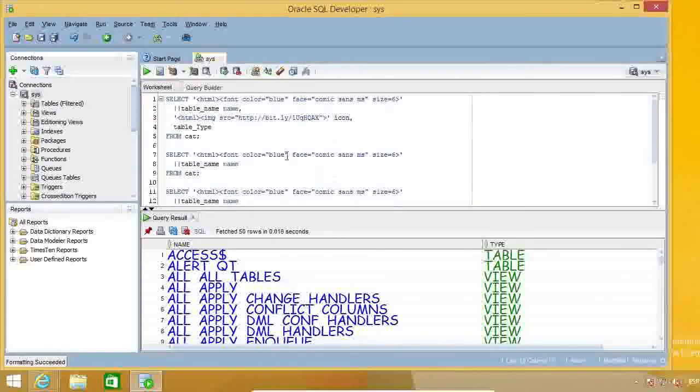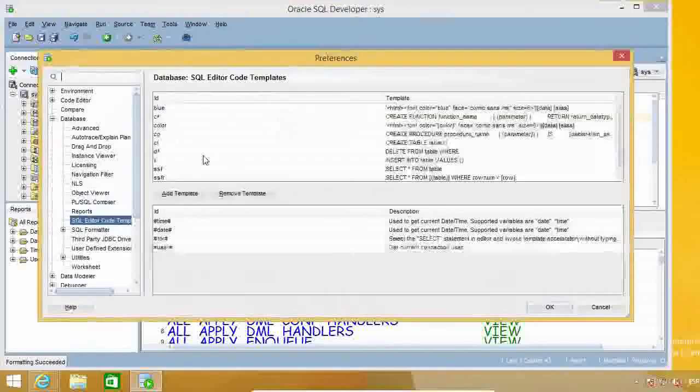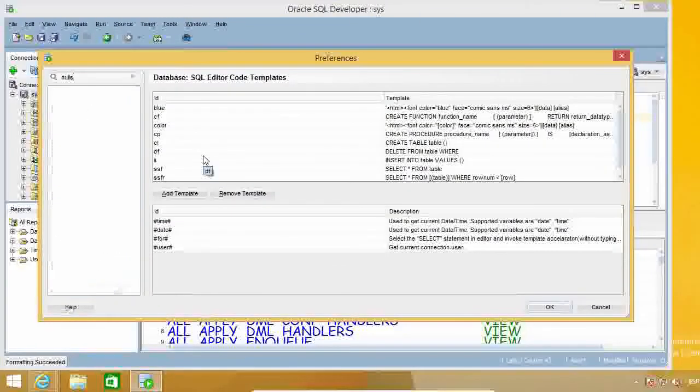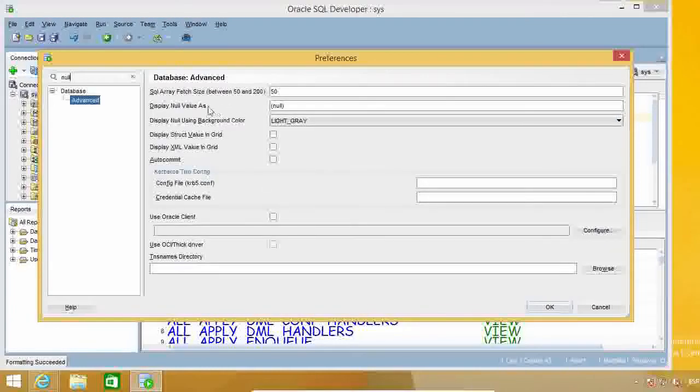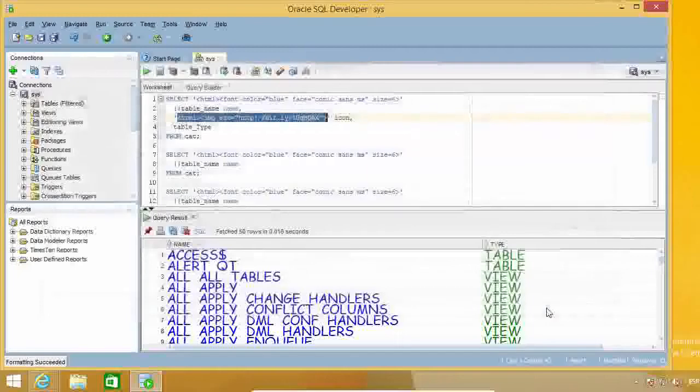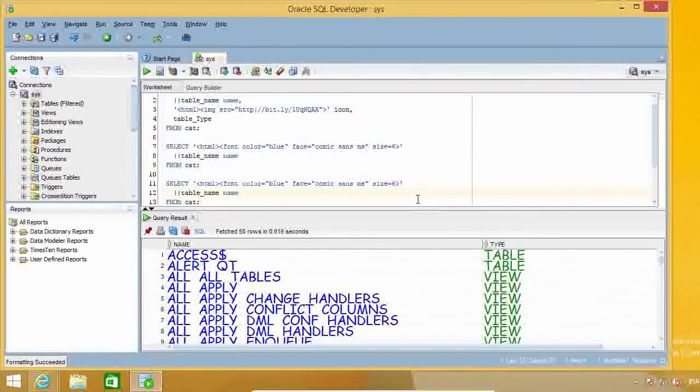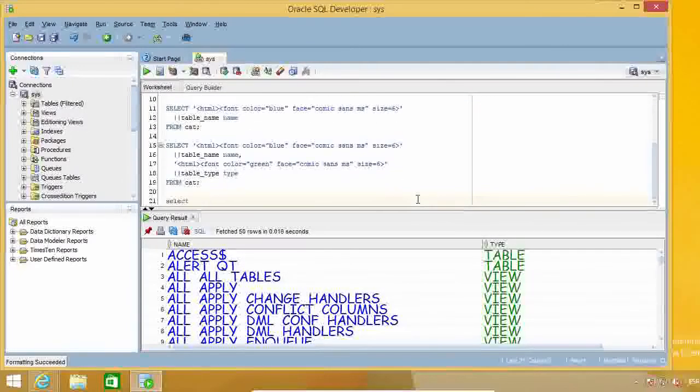What else can we do with HTML? I'm gonna use it to change how nulls are displayed. Let's try it.